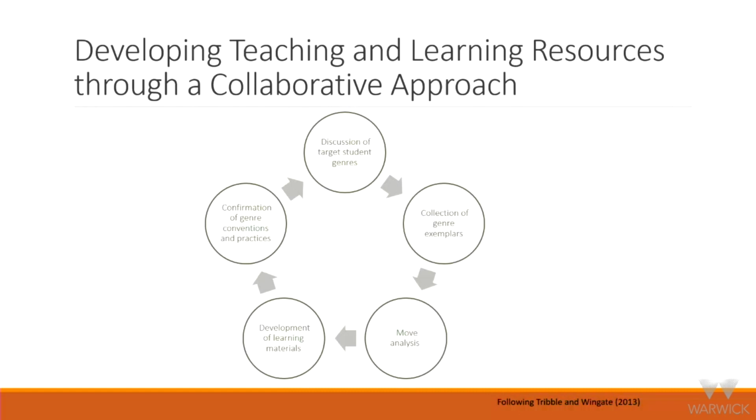So in this approach, we began by selecting a target genre in collaboration with the discipline lecturers. Again, there were a few key features of that target genre or assignment. First, it needed to be one that was completed in English, because not all of their assignments are completed in English. It also had to be key to their particular course, required of all students. Okay, so the discipline lecturers selected a particular genre. They collected examples of high and low scoring student samples.